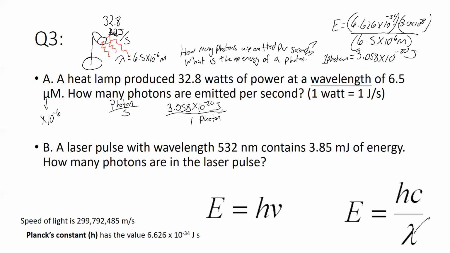To get to this point, I found it really helps, when you see units over each other, to start saying out loud what that means. So for 32.8 joules per second, what this means is that for every 32.8 joules that the lamp gives off, that takes 1 second at a time. I can also write that as for every 1 second, I get 32.8 joules, right? That's what it means when you have units divided by each other.